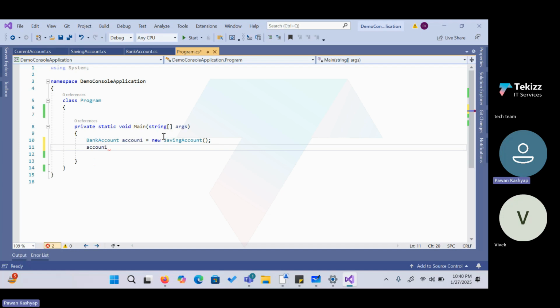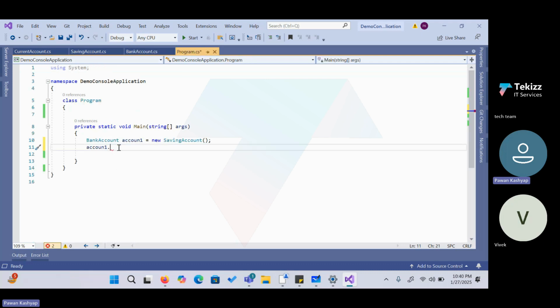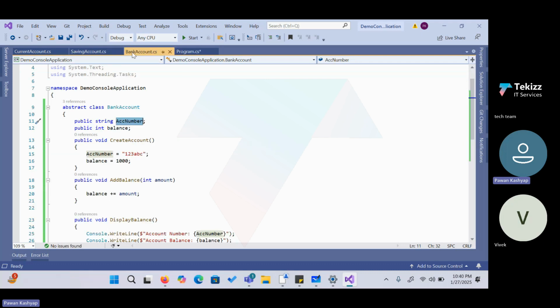In bank account, we already hard-coded the value for account number and balance, so I'm not going to provide it here. I'm directly going to call create account.